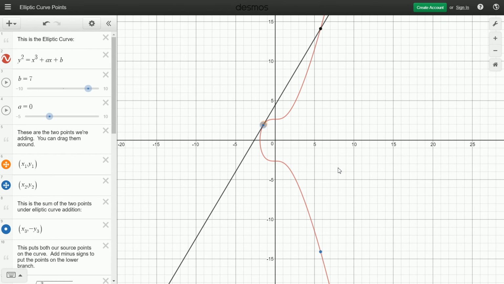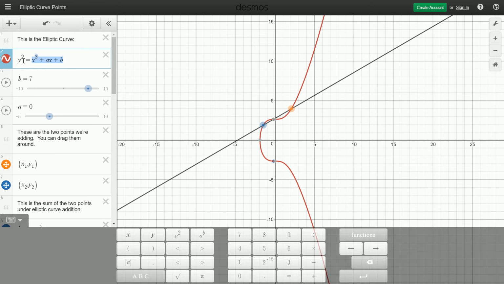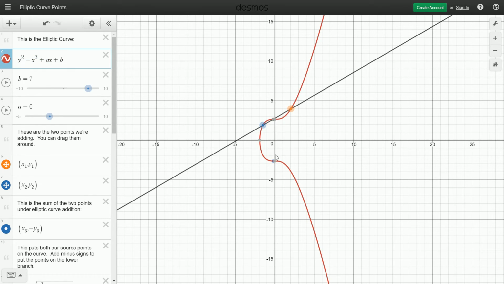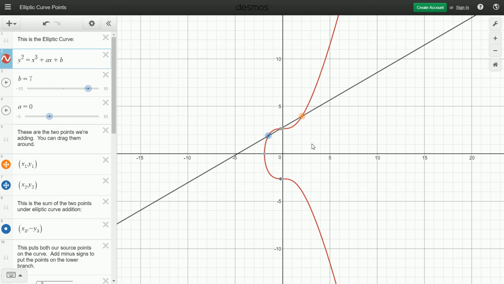So adding a point to itself is a little tricky. It's a different set of algebra to find the equations anyway, but the result's very similar. You just find the line there and mirror down. So both of these situations, either point doubling or adding a point to a point, is very simple algebra. To take this equation up here and solve it for the point and then the mirror of it is just basic algebra. You can do it. You can find proofs of it online. Anyone with an algebra background from high school should be able to solve this. It's calculating the slope of the line and a slope intercept and all that stuff until you find this point.